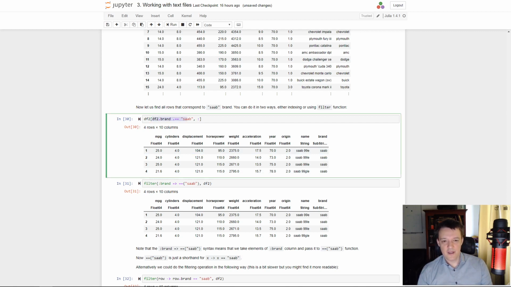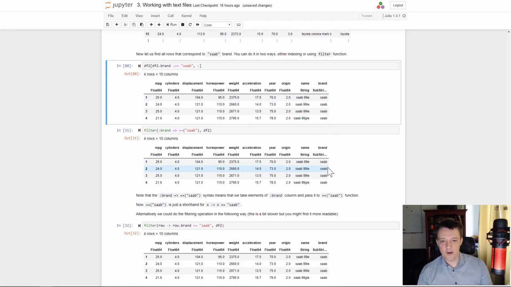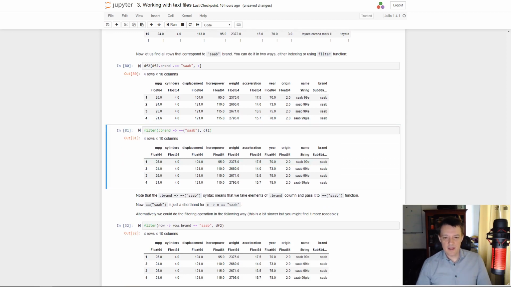Here I select all the rows where brand is exactly SAP, and I select all the columns. I run it like this, and we can see that there are 4 rows that are SAP. We can also use a filter operation here. I run this filter operation, and I get the same list of rows.